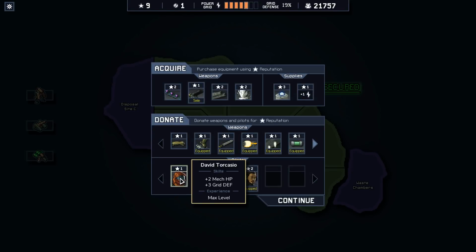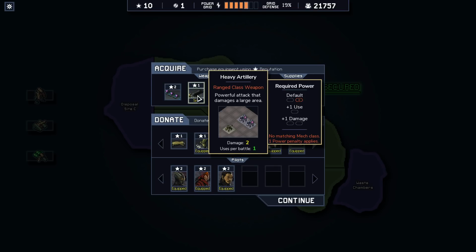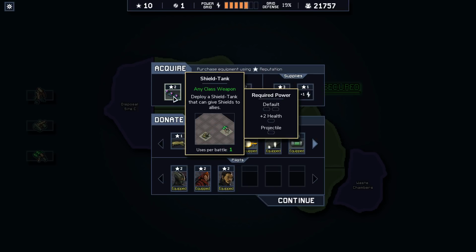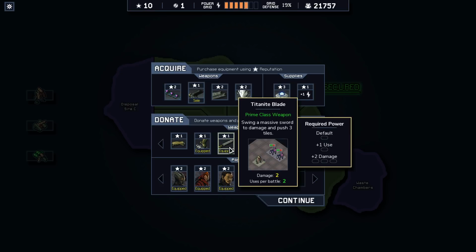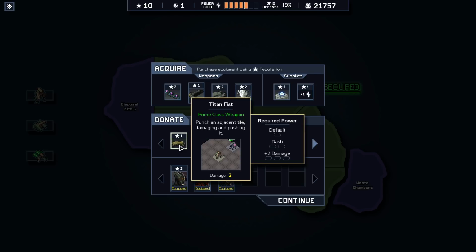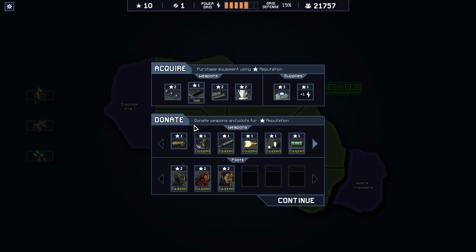Okay, so let's offload David. You're doing a fine job. Just, you're needed elsewhere. A shield tank. That's pretty cool. So I think I'm going to dump my sword. Ah, am I? The sword's awfully good. This is also awfully good, though.